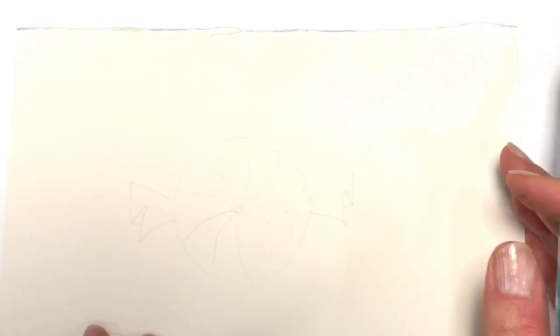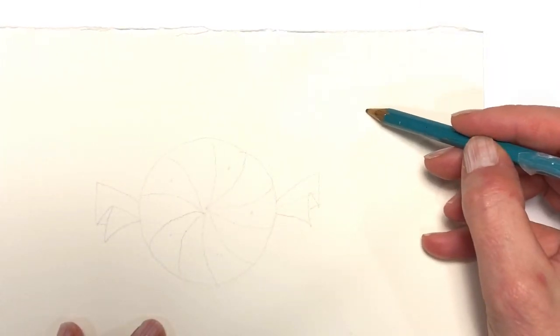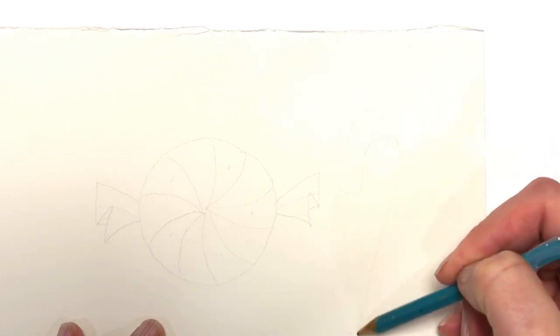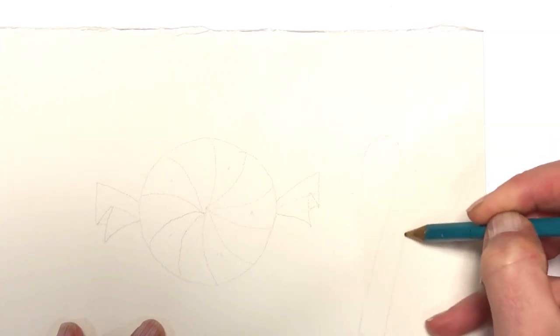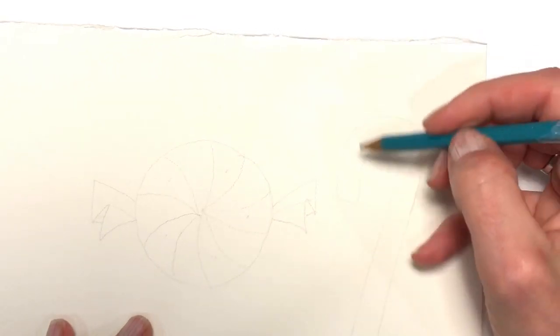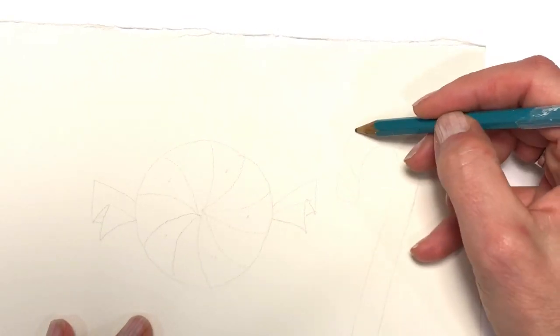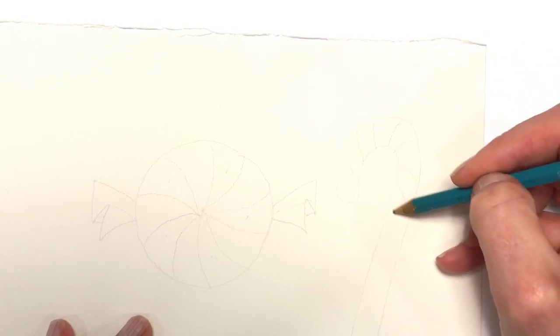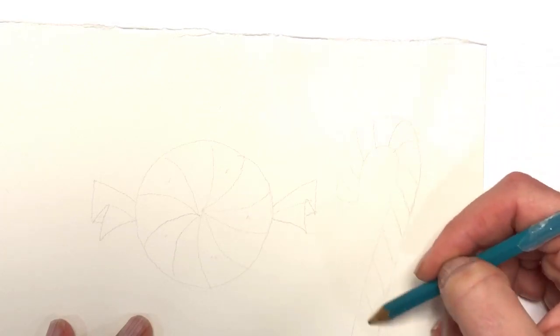And then on this side, we'll draw our candy cane. If you can't really draw this freehand, just download a vector image. We're gonna do diagonal lines. I curve around and then go back down here.